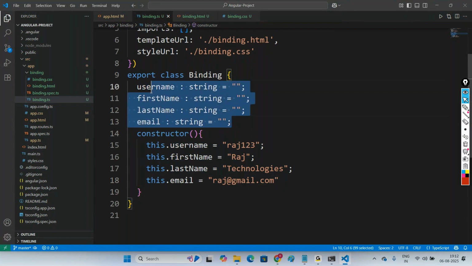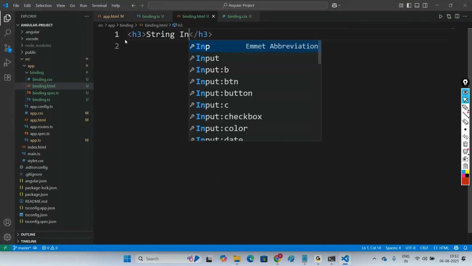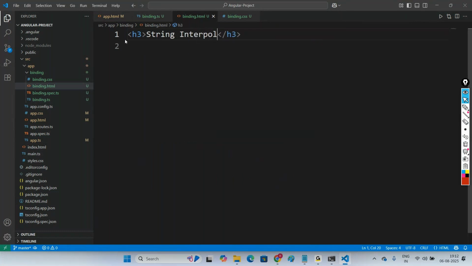Now I want to display these values onto the browser. Whenever you want to display some content onto the browser, we have to display it in the HTML file, binding.html. Now, how to display here? You can see here H3. I'm explaining the first type of binding, string interpolation.